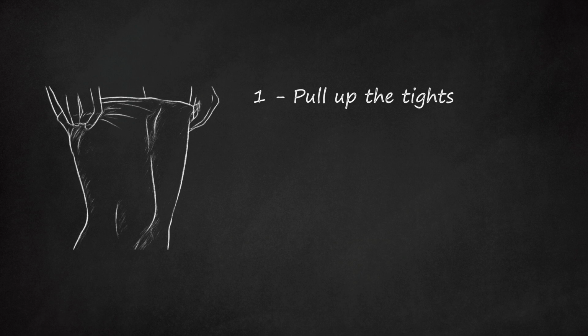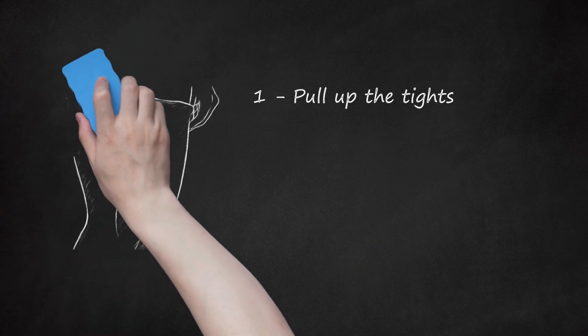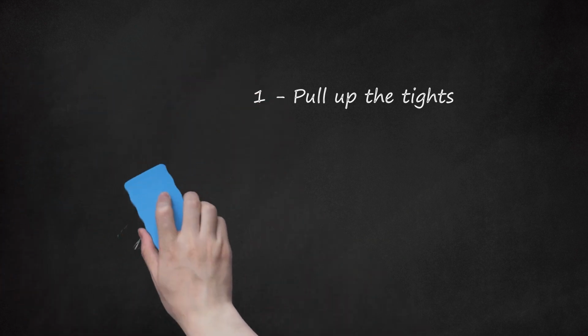If there are areas left rumpled or baggy, or if the legs don't seem to be long enough, roll the tights down to the knees again. Just sit down, gently stretch them out and roll them back up. Be careful not to yank them back up from the top or they will likely tear.